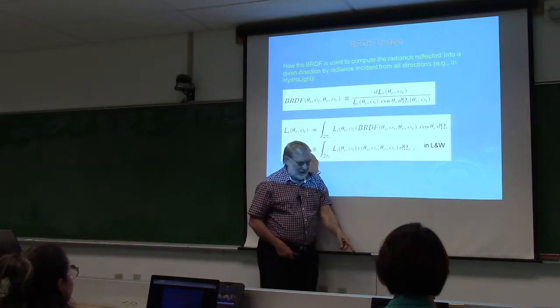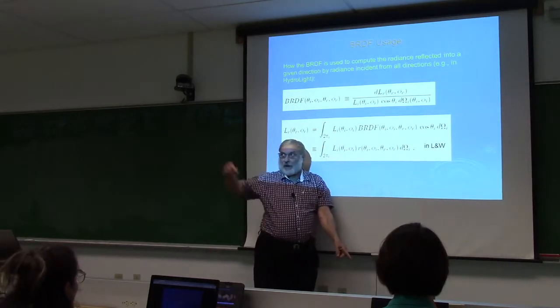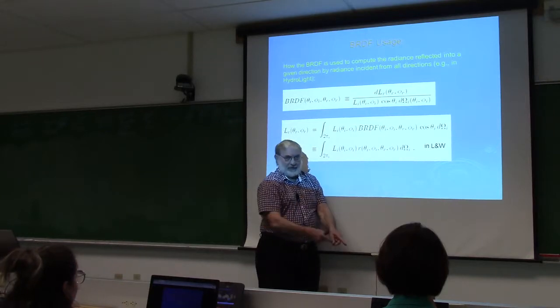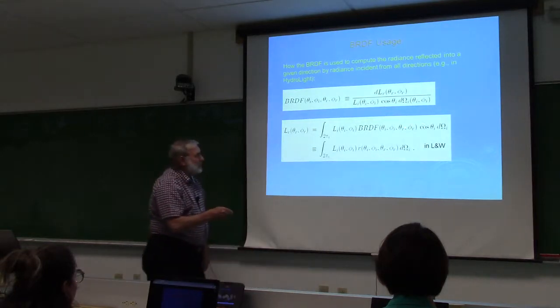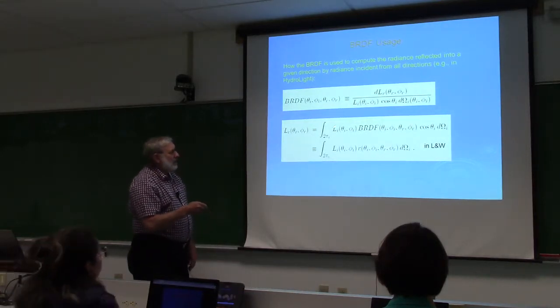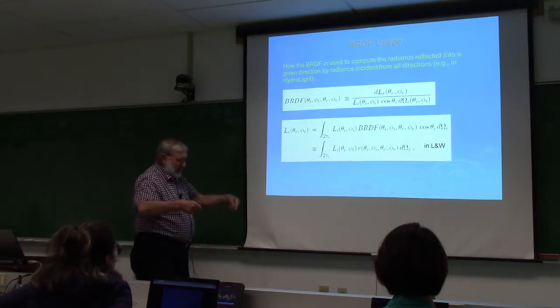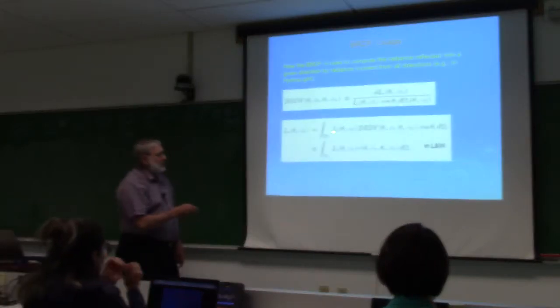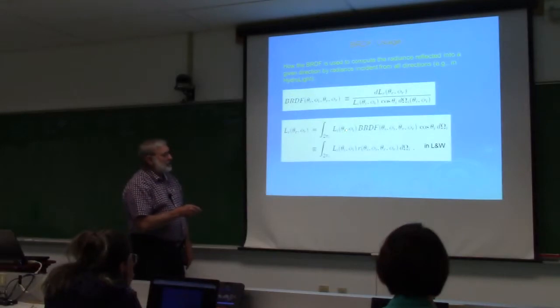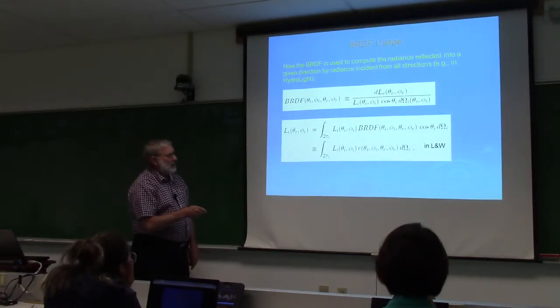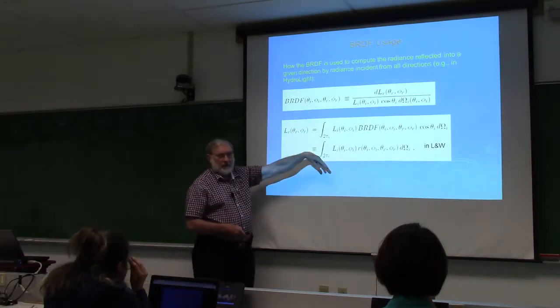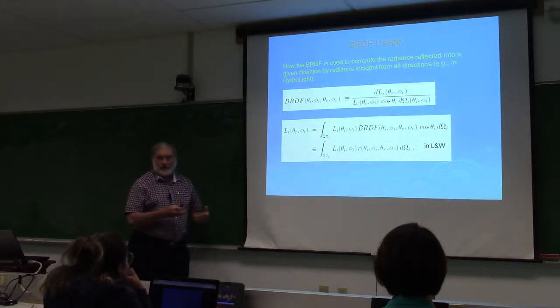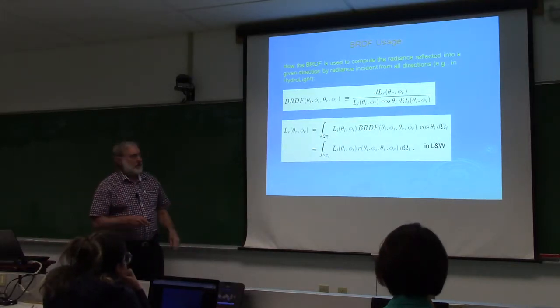So now the light I see reflected from the floor, some of that's coming from this direction being reflected, some's coming from that direction being reflected, and so on. So I just want to sum up, I'm integrating over 2 pi all incident directions here, and then for each of those incident directions, the BRDF converts how much of that is reflected into the final direction that I'm interested in here, and I integrate over the whole thing. So that's how the BRDF gets used by the radiative transfer people.